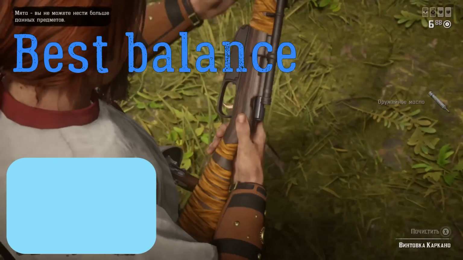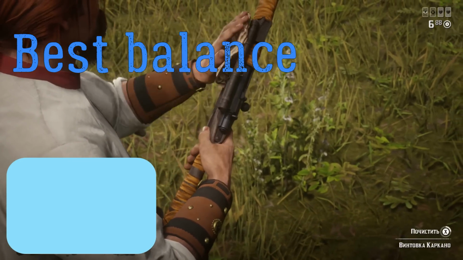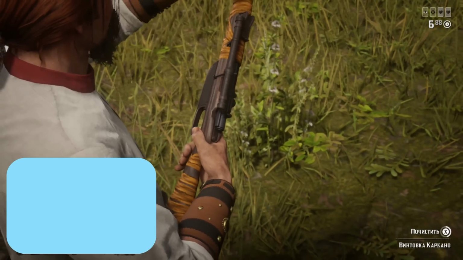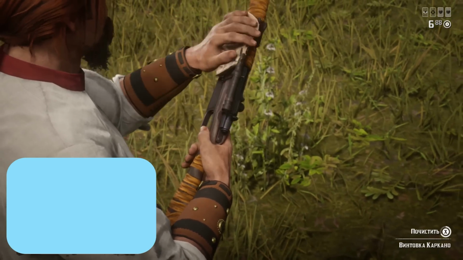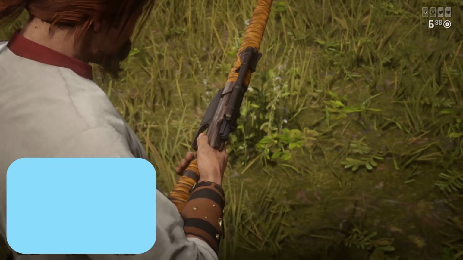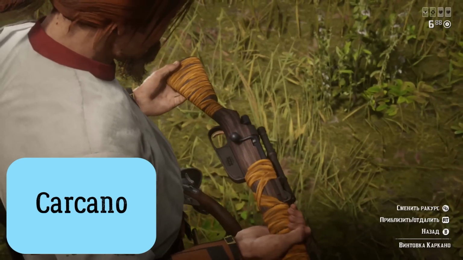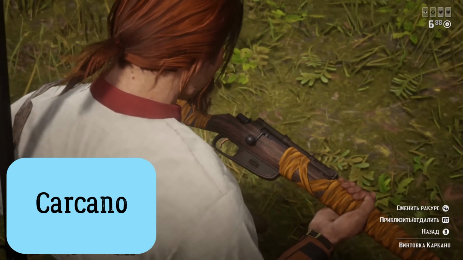Finally, let's talk about the most balanced weapon in Red Dead Online, and by balanced I mean the weapon that is equally good for pretty much any in-game activity: PvP, PvE, hunting, fighting at different ranges, that is equally good on a console and on a PC. And I'm talking about the Carcano rifle. It's the best and the most balanced weapon in Red Dead Online, at least at the moment.